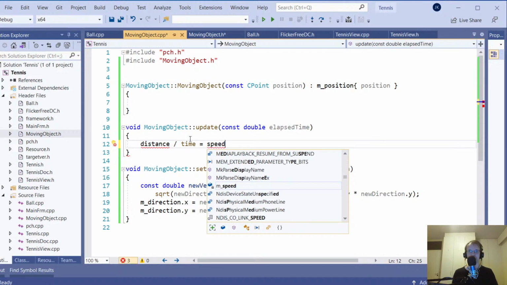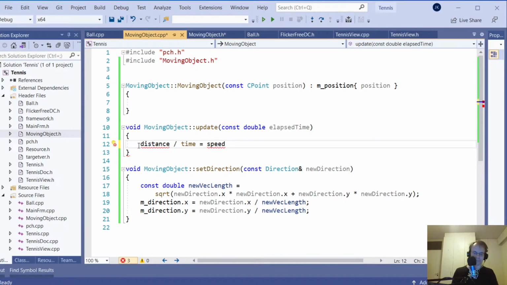Okay, so this is the formula. Like a car, 80 kilometers per hour. That's the speed, right? So we know the time, which is this one, and we know the speed. We need to know the distance, right? It's not rocket science. We need to multiply by time, isn't it?